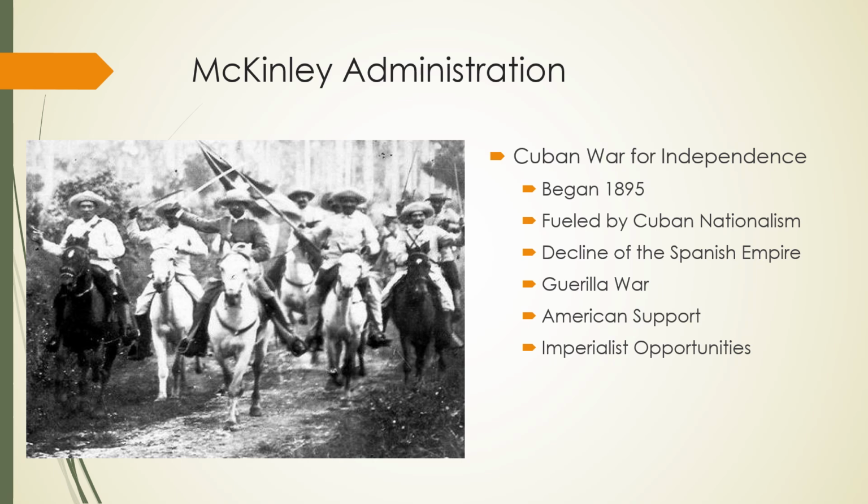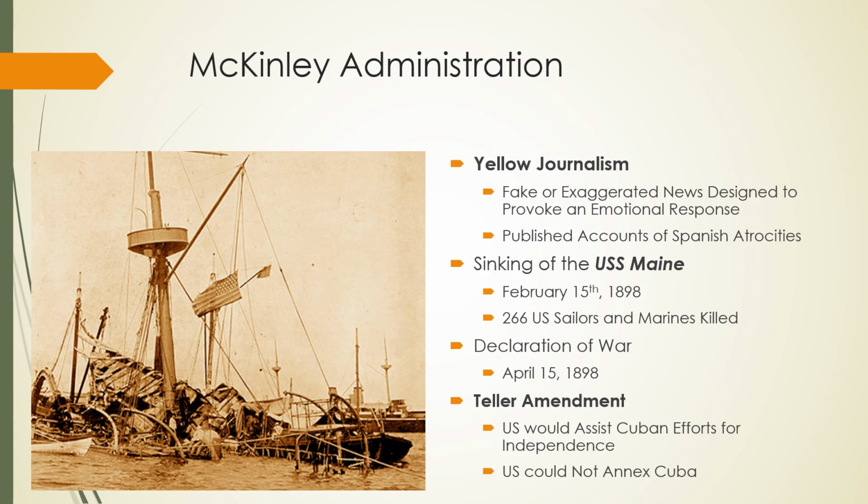All right, so this is at the decline of the Spanish Empire. If you had U.S. History Part 1, you would know that at one point Spain was the most powerful nation in the world. They've obviously fallen far from that title at this point, but they still have some colonies out there, and Cuba's one of them. So these Cuban nationalists are fighting for their independence. This is primarily a guerrilla war, and there is American support. And we'll see how the imperialists use this to their advantage.